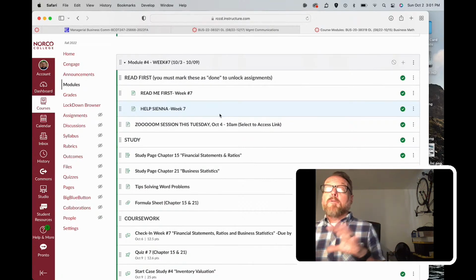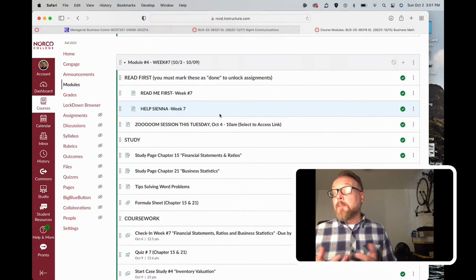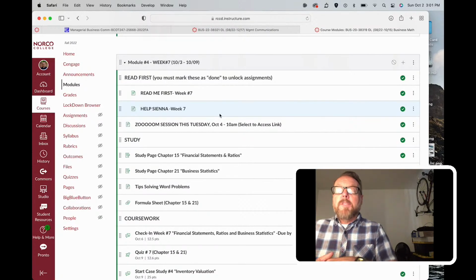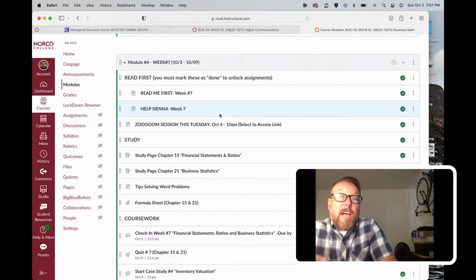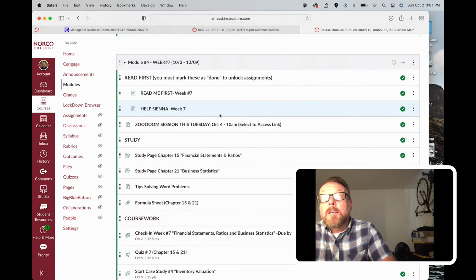Not only that, we're going to be looking at ratios that tell us the health of a business, how quickly we turn over our inventory, or what is our debt to asset ratio, things like that, that really help us to determine the health of a business. And all that's driven by formulas. So we'll have a formula sheet for all of the ratio formulas.